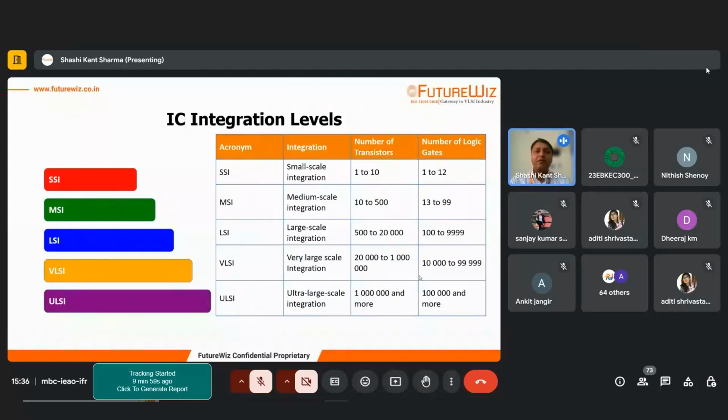I had some news 2 days back that Texas Instruments has come up with a tiny chip for MCUs, microcontroller units, which is lesser in size as compared to a grain of rice. It's lesser than that size also, right? So you can imagine how the advancement is happening in chip designing.